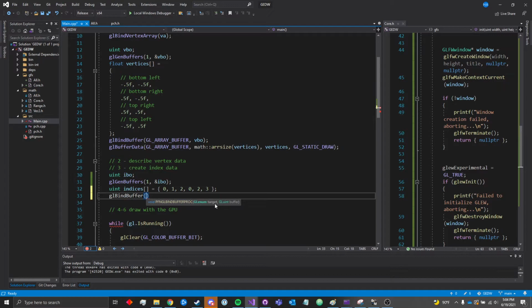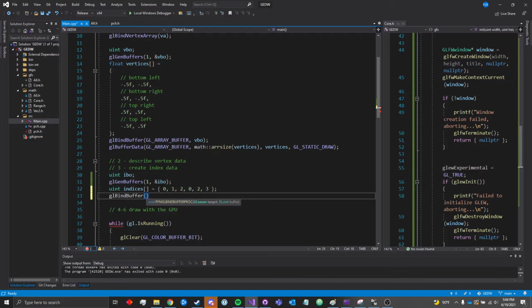It says GL enum target. Up here that was GL array buffer. No, it's a different buffer target. Eduardo, did you? Yes, exactly.